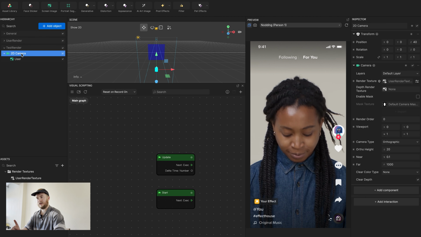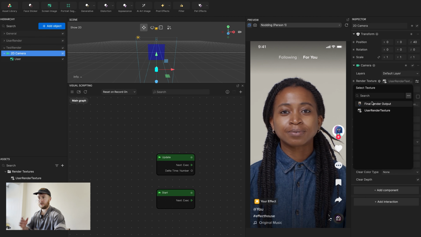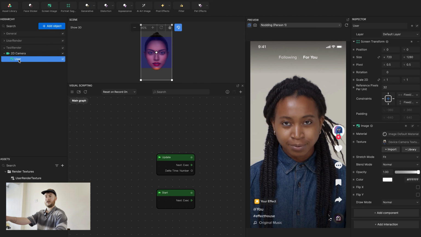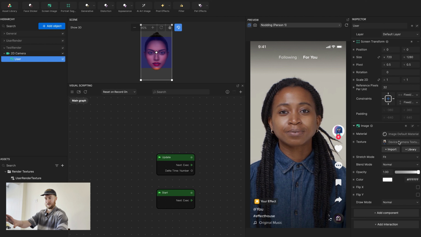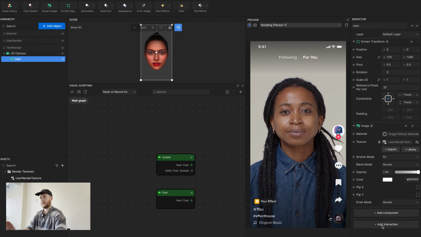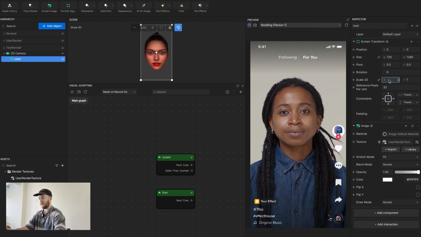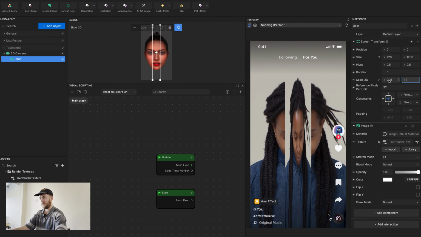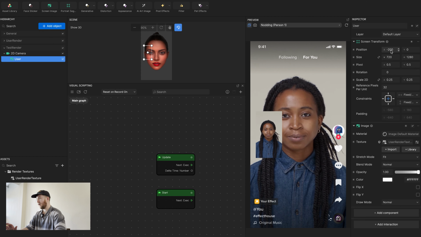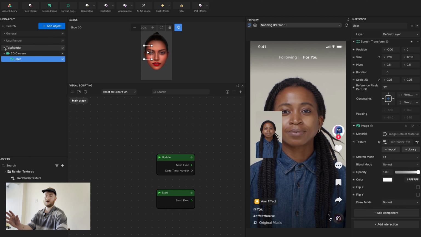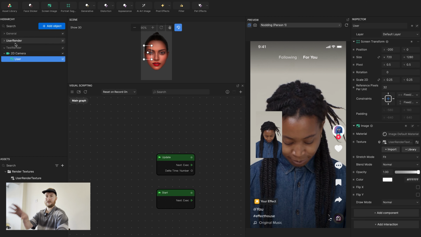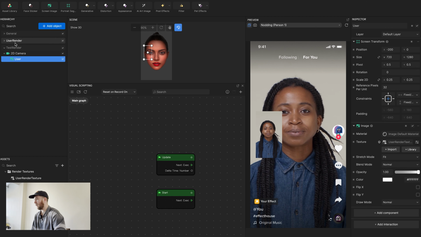We'll change the camera output to be the final render output so we can see what's going on. Now for the user texture here, we'll change the texture to the user render texture. We'll change the scale to 0.25 and move it to the left so we can see what's going on.